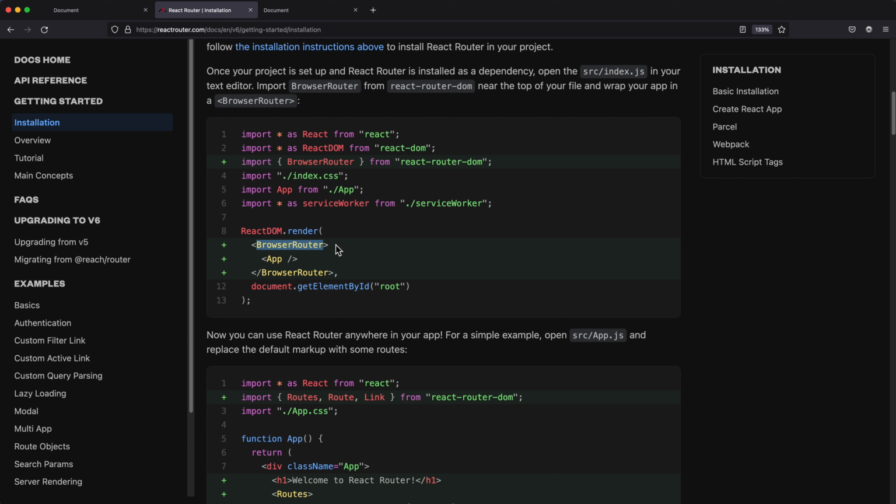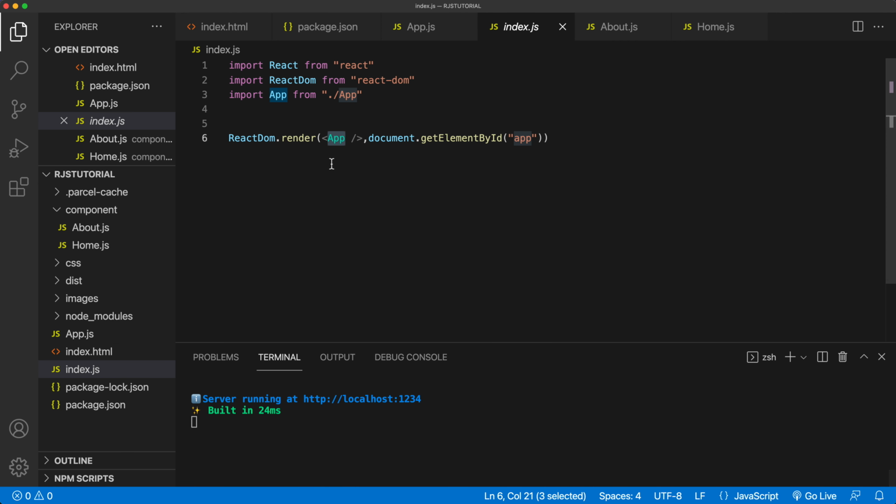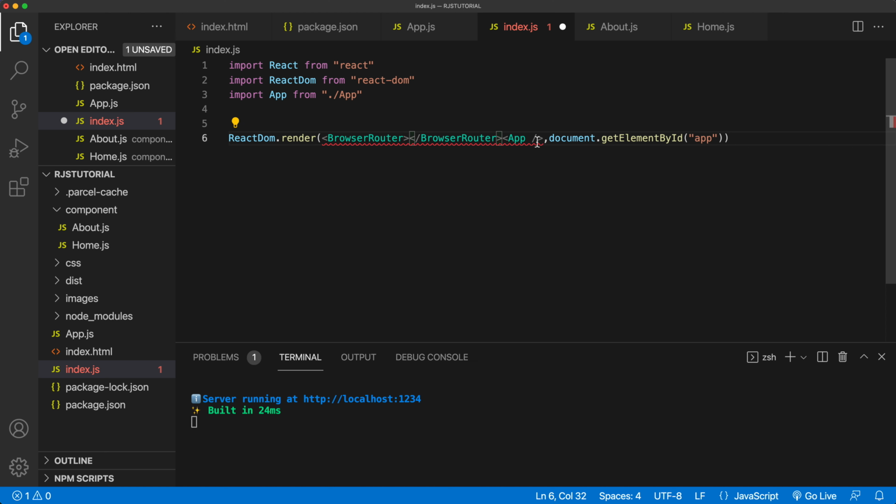So for that, we're going to have to go to our index page, which is our main entry point right here. And instead of returning just this app, it needs to be surrounded within that browser router. So I'm going to move this here. So within this browser router, we're going to have this app.